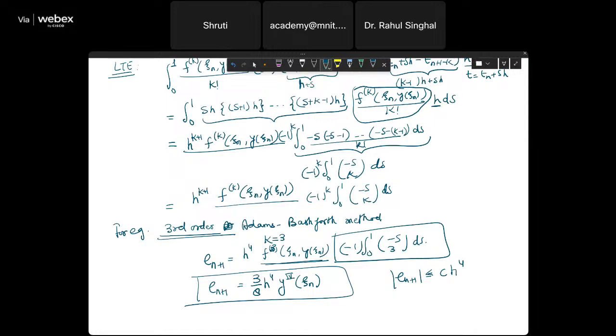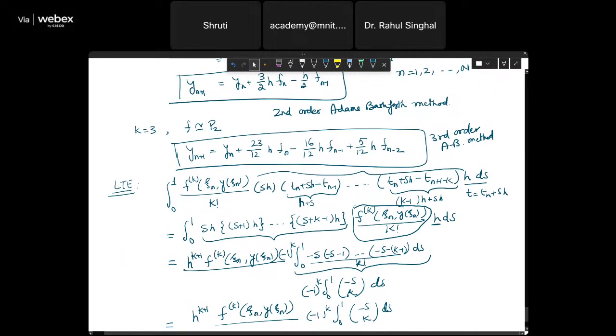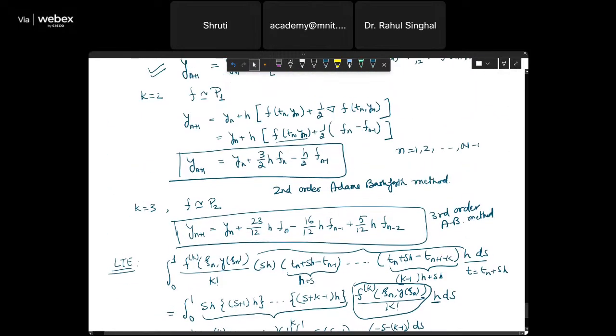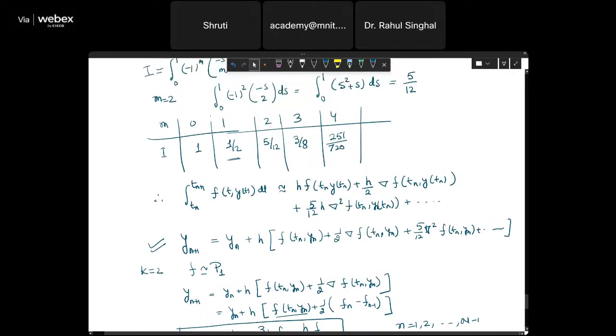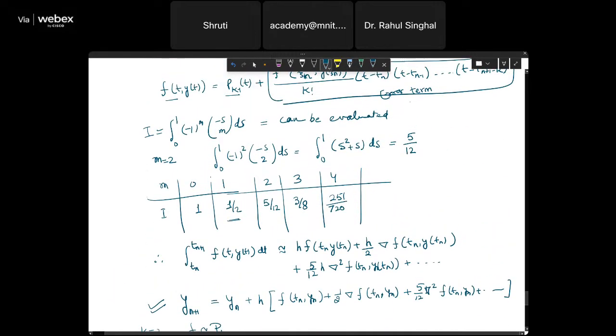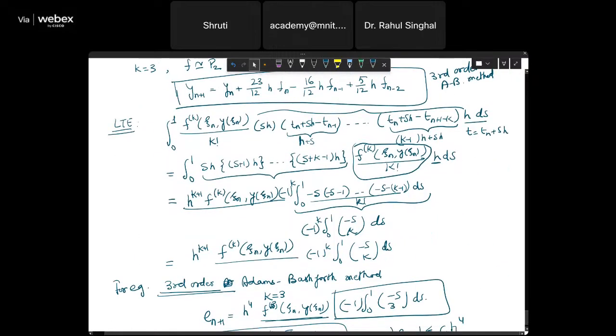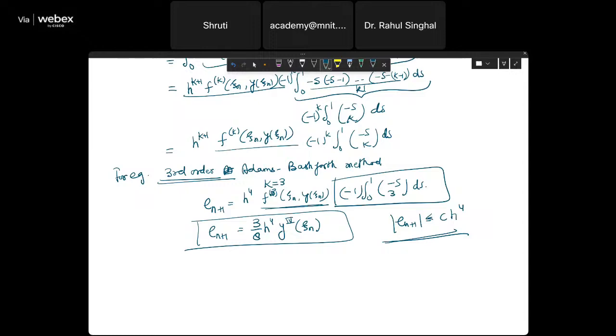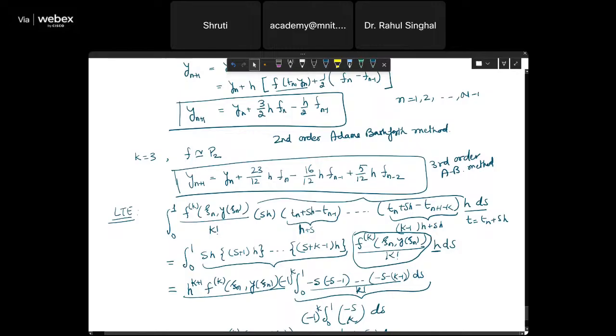Likewise, you can check the local truncation error as well as the global truncation error for other methods. The idea will be the same as the single step method. The only thing is you have to calculate the way you are approximating the integral value here. With the help of that we end up with this much local truncation error. So this is the discussion about the Adams-Bashforth method, and this is an explicit method. You may observe that y n plus 1 is appearing explicitly here.